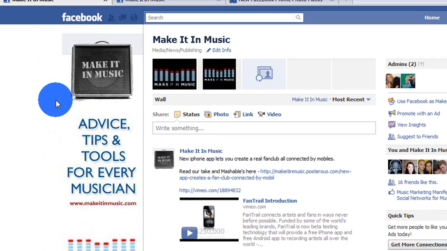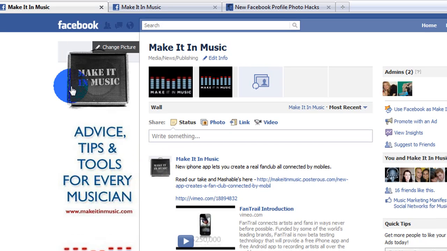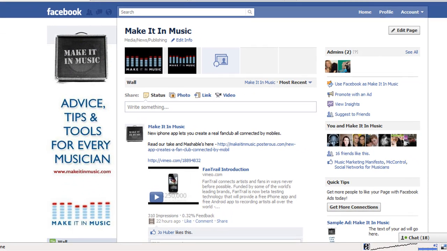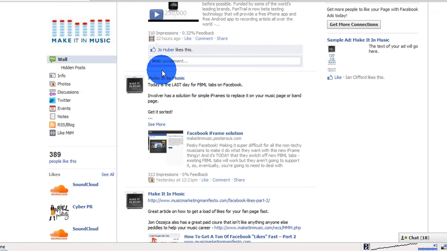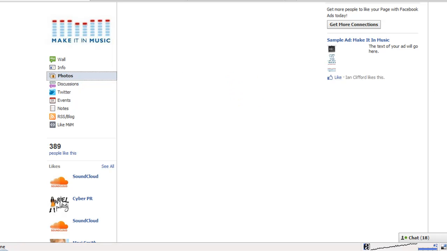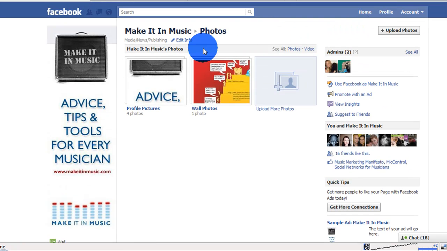So when we design the main profile picture at 180 by 540, we make sure that there's an area that's 90 by 90 that will look good as a thumbnail when we cut it down. Now, although we could just click the change picture icon up here, I'm going to keep it simple so that we're changing photos in the same place every time, and we're going to go down to the tabs and click photos. I'm obviously logged in as the admin, which means it'll bring me straight here.